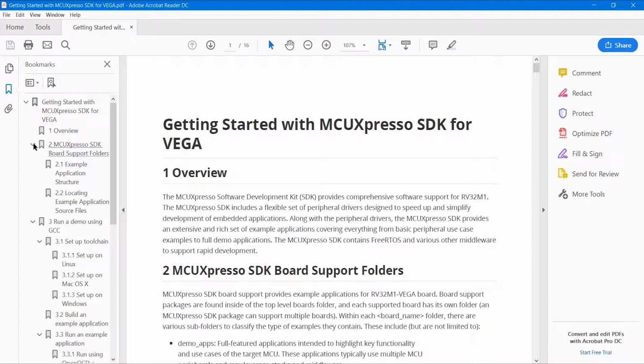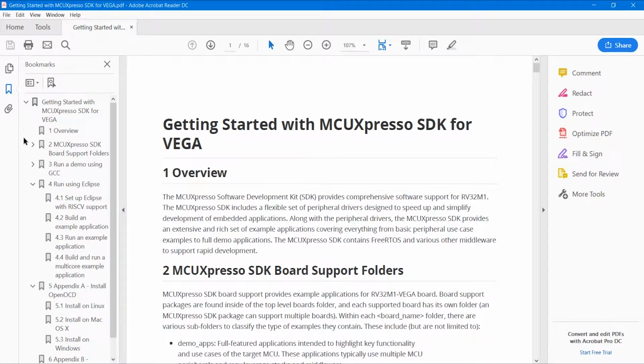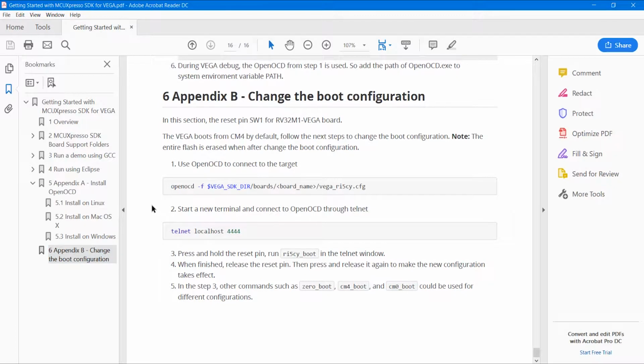It also has instructions on how to build and run a demo using GCC and then using Eclipse. One last thing to note is at the very end in Appendix B, it gives you instructions on how to change the boot core. Right now it is pre-configured to boot from the RI5CY core, but you can also change it to boot from the 0 core or the other cores listed here.